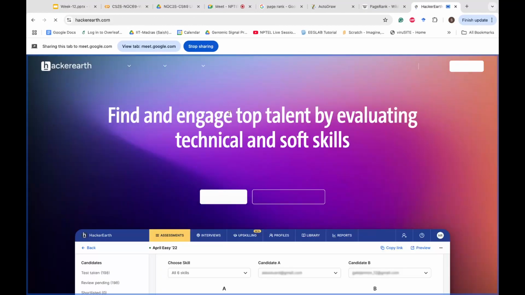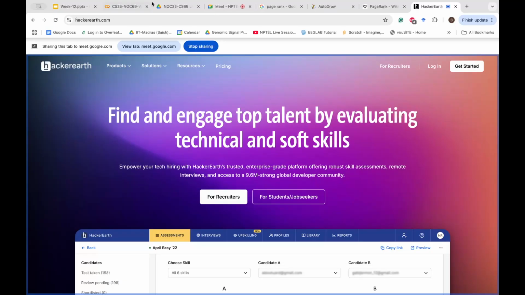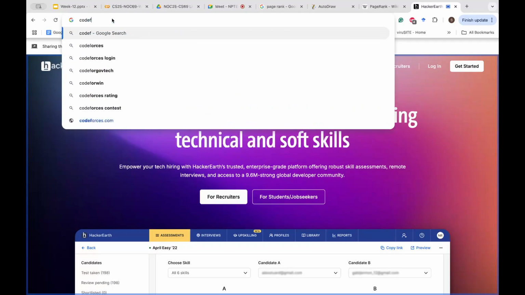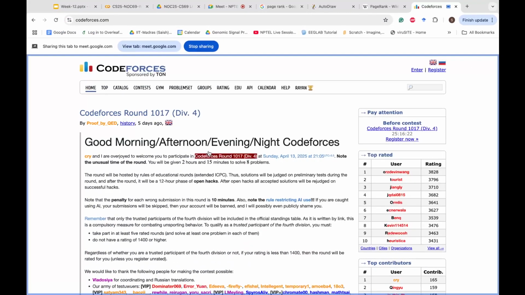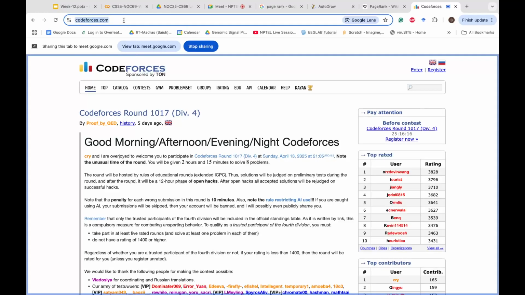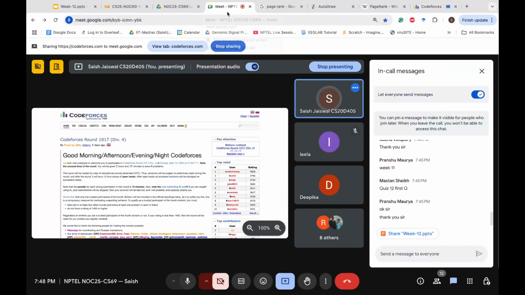There is Codeforces as well. But you can definitely look into HackerRank and LeetCode for getting started. Thank you, sir.